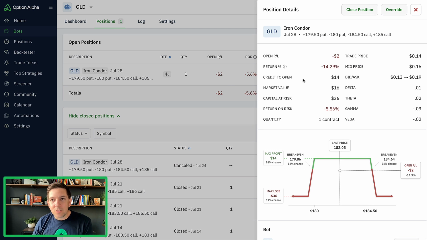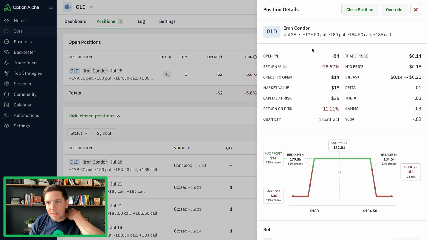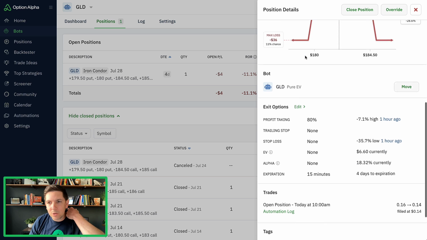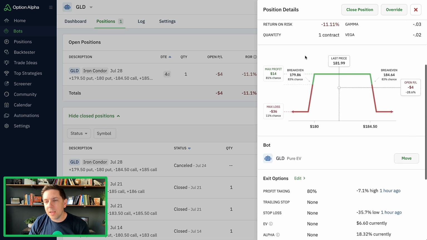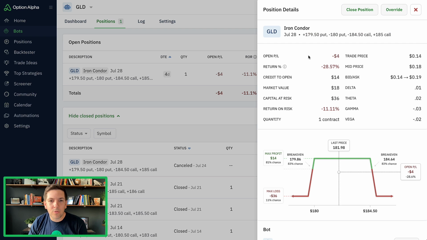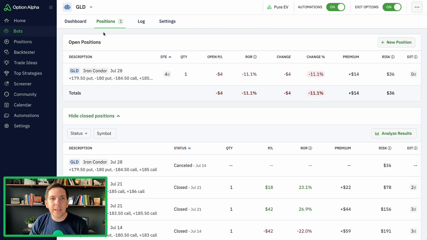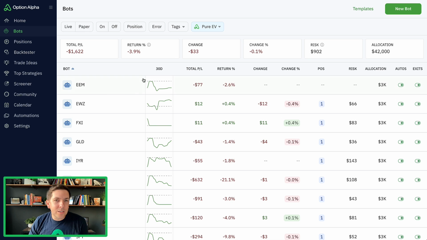This is that position. It's really interesting, actually, that it did this, because you can see for GLD, it was a really tight spread, essentially a 50 cent wide spread, but it was really, really far apart and a short duration trade. So we'll see how this one ends up working out. Again, you can see it's got a couple days to expiration, so we'll see how it goes through its progression here. But it's really interesting to see how these kinds of bots are going to play out moving forward.